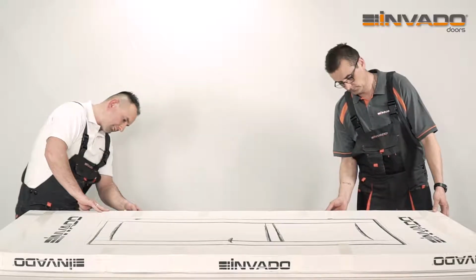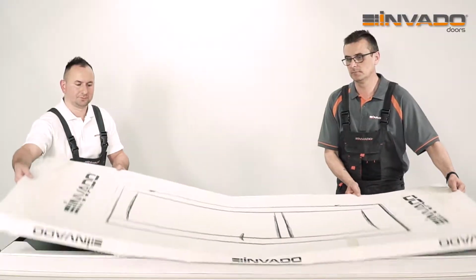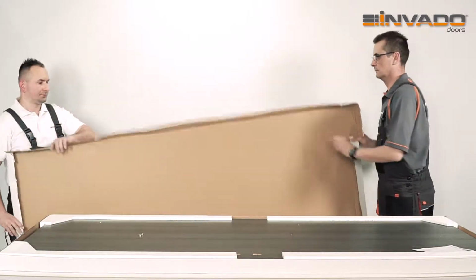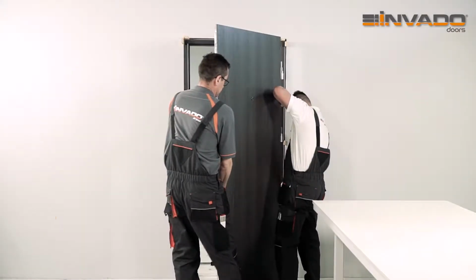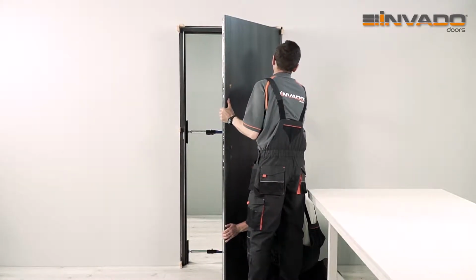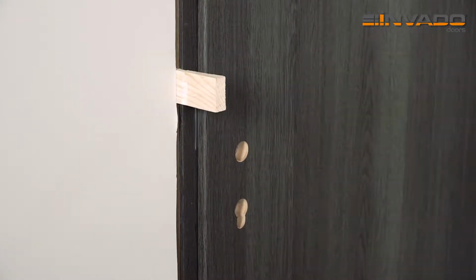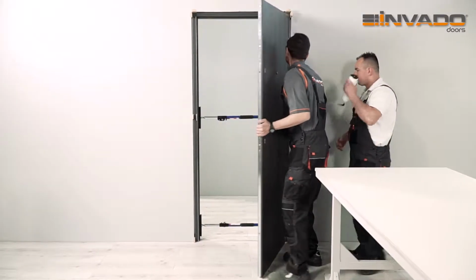Unpack the door leaf. Be careful when using a blade to avoid damaging the leaf. Hang the leaf to verify the quality of door frame installation. If everything is done correctly, the user should proceed to the foaming of the door frame.